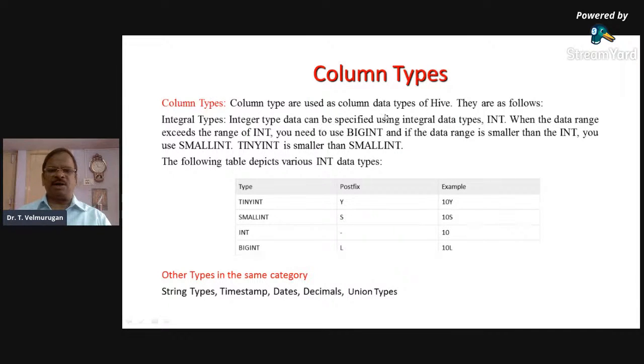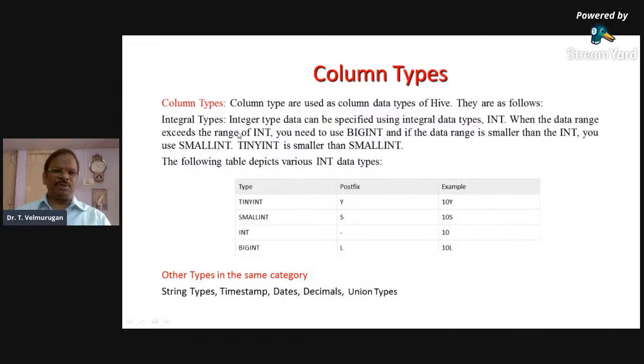Column types are used as column data types in Hive. There are various components in column data types: integral types, string type, timestamp, dates type, decimals type, and union types. All of these are utilized in various ways.